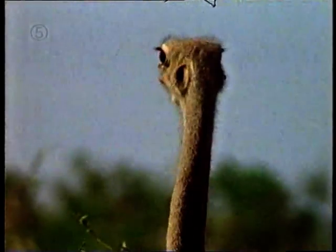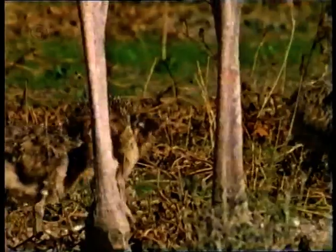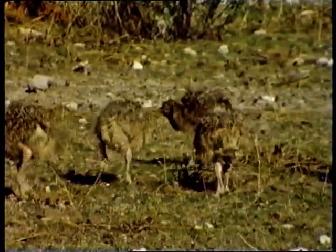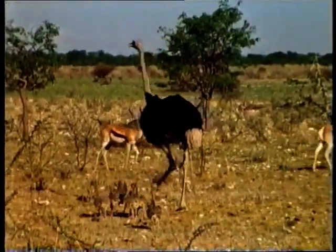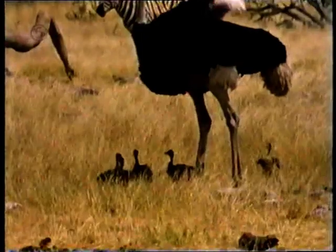The chicks will grow fast now, at the rate of about 30 centimetres in height every month, until they're over 2 metres tall. Growth slows down then, but by that stage, they're well able to take care of themselves. The ostrich, the biggest and perhaps strangest of birds, may never have been built to fly, but it has certainly perfected a unique and successful lifestyle for itself and its young on the African plains, despite its feet being firmly on the ground.